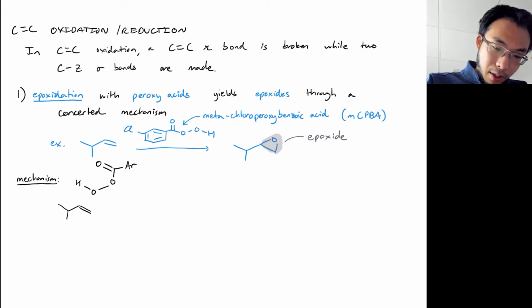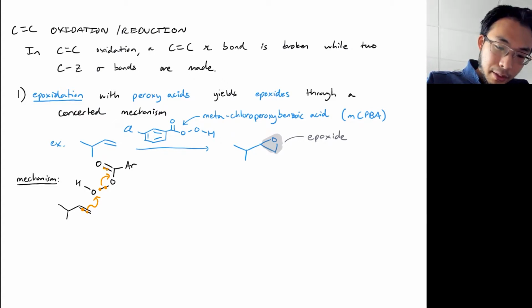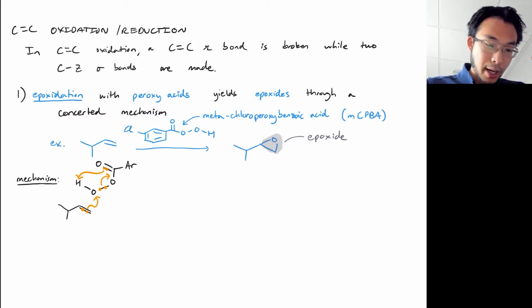So we'll start off with that. Take our pair of electrons in the pi bond, attack the oxygen. We'll break the oxygen-oxygen bond. We'll do it such that it just undergoes kind of what looks like the resonance process, but in doing so allows us to go ahead and just simultaneously deprotonate this hydrogen from the end of the peroxy acid. This is okay to do because we have a 1, 2, 3, 4, 5-membered ring in our transition state here, so it's not too far to reach.